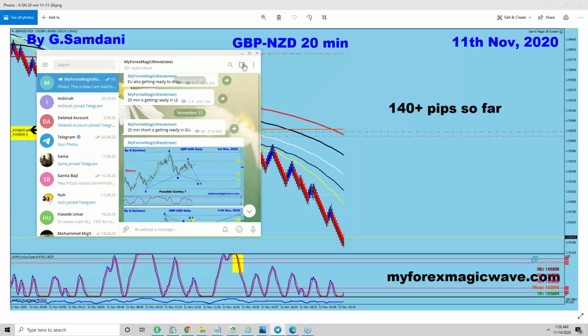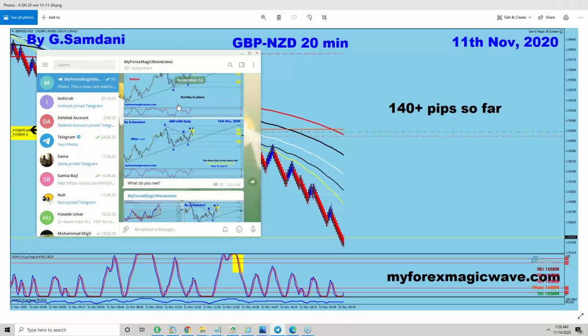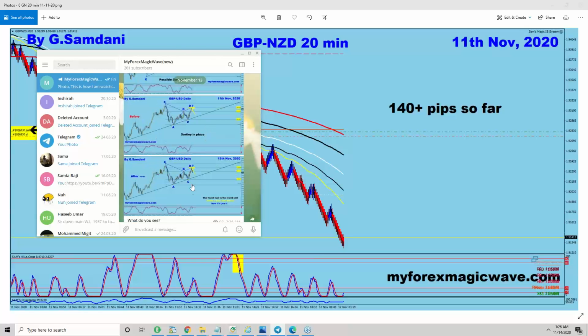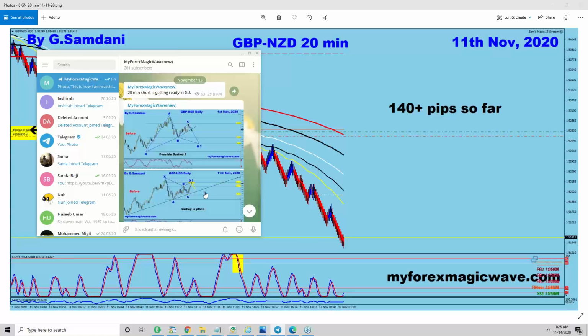So here, you see that all these charts, this is what I posted, and I just showed you too. So this is how you do it, and this was before, this is after, and this was before that. This is where we made the girdle, and now it start dropping. So this would be the target. So we have a long way to go.